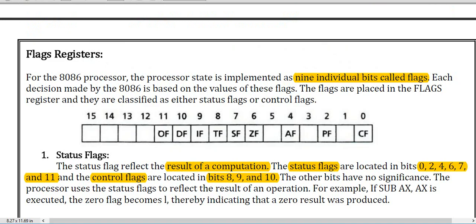Suppose we are adding 4-bit numbers and the result is 5 bits. That is why from index 0 to 3 the result becomes 0 to 4. Then the auxiliary carry occurs, and that is why it is at index number 4, which is the AF auxiliary flag.